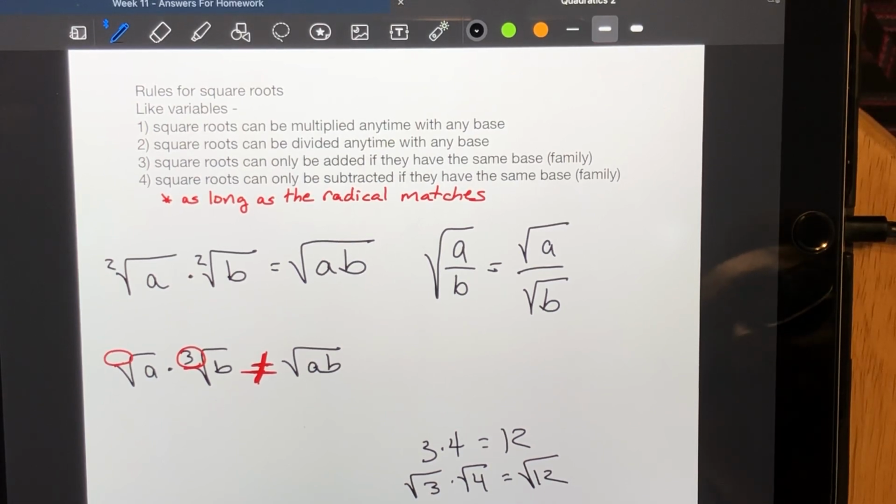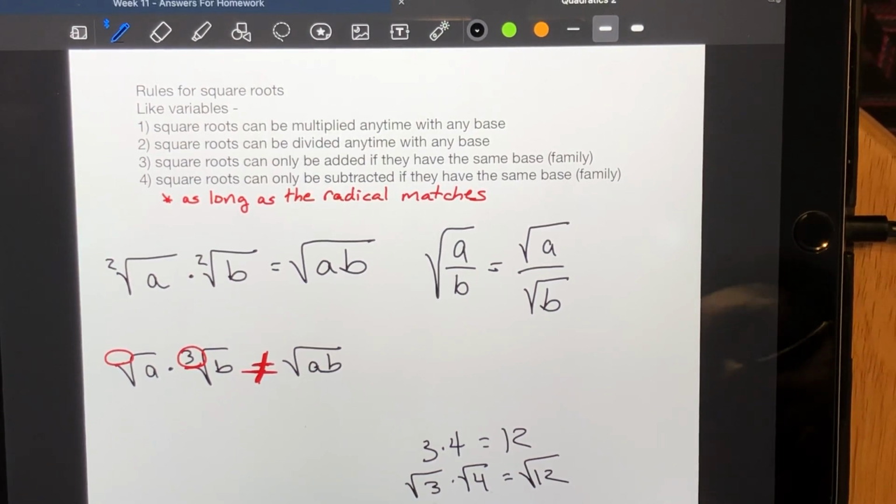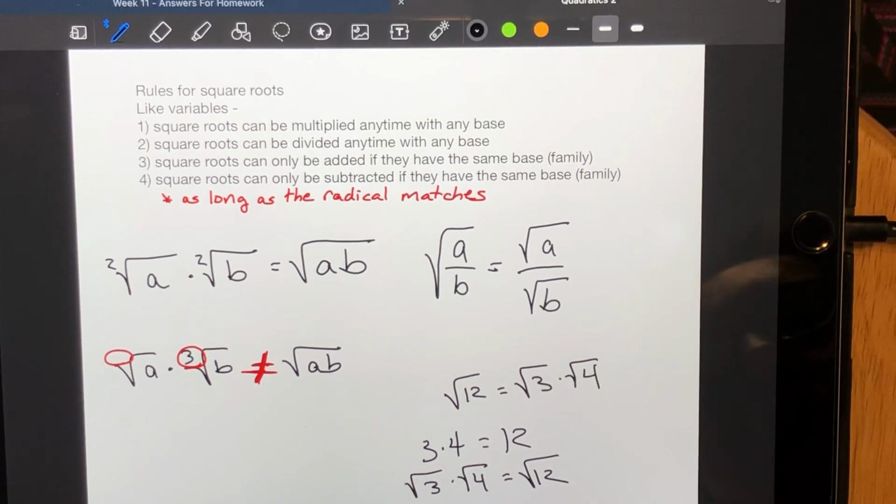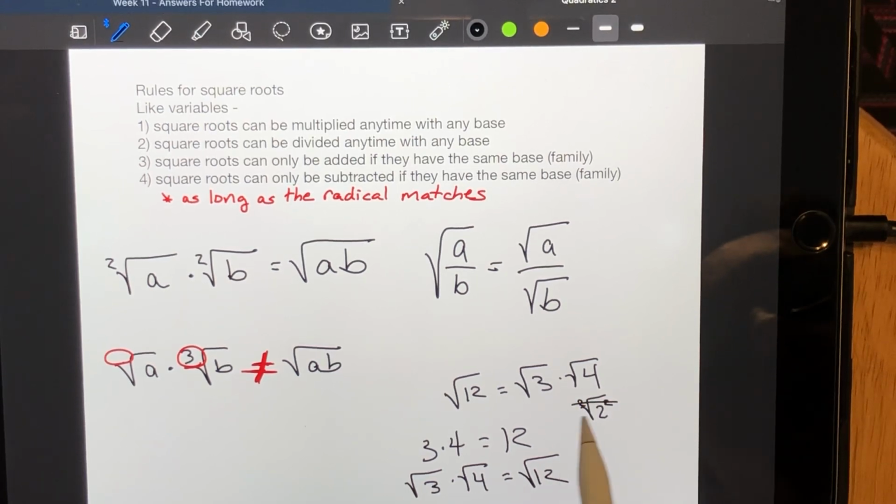They can be combined. That means that we can also work backwards. We could take the square root of 12, and we could say it's the square root of 3 times the square root of 4. This is convenient to think about because I know that the square root of 4 is the square root of 2 squared. I can rewrite 4 as 2 squared, and so my root and my exponent match. So now I simply have the square root of 3 times a positive 2, which we always put the root at the end, the square root radical at the end, and our whole number at the beginning, so we would have 2 square roots of 3.